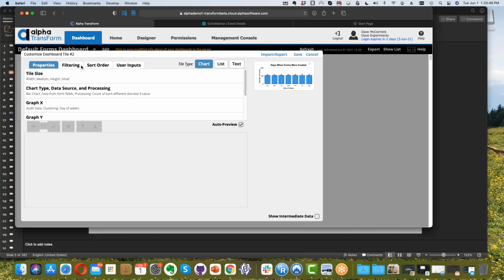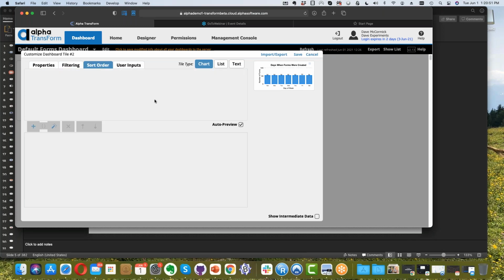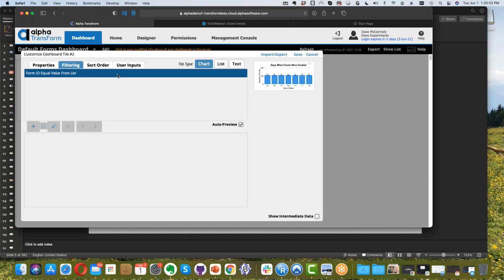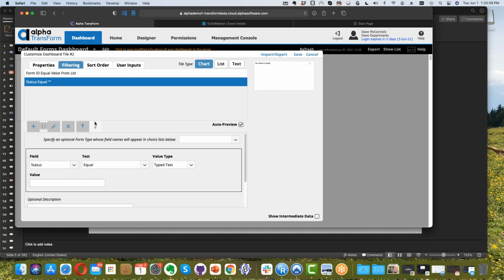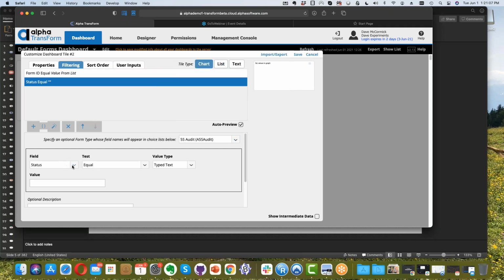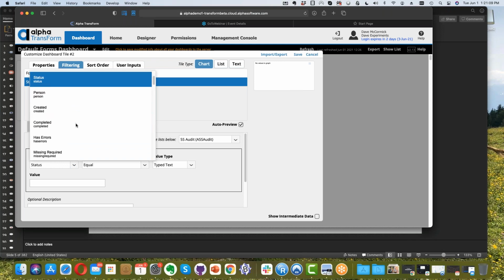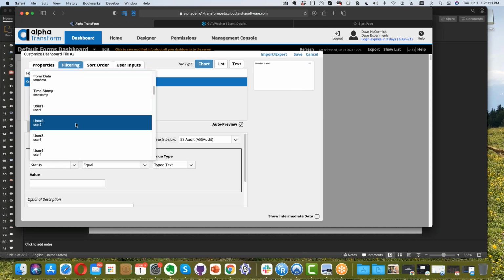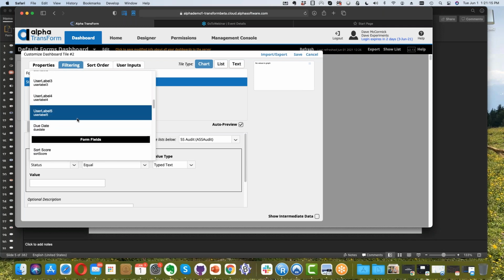Let's take a look at filtering. I'm going to add a new condition to the filter, and I'm going to choose my form again, where the form ID, there we go.